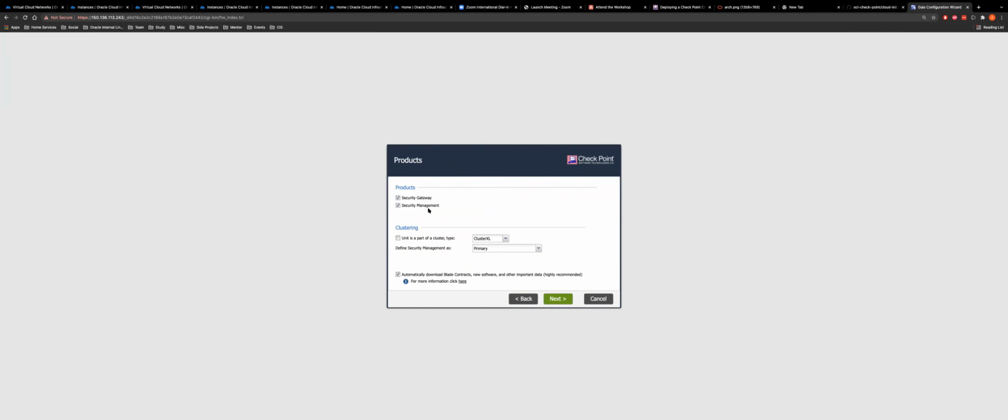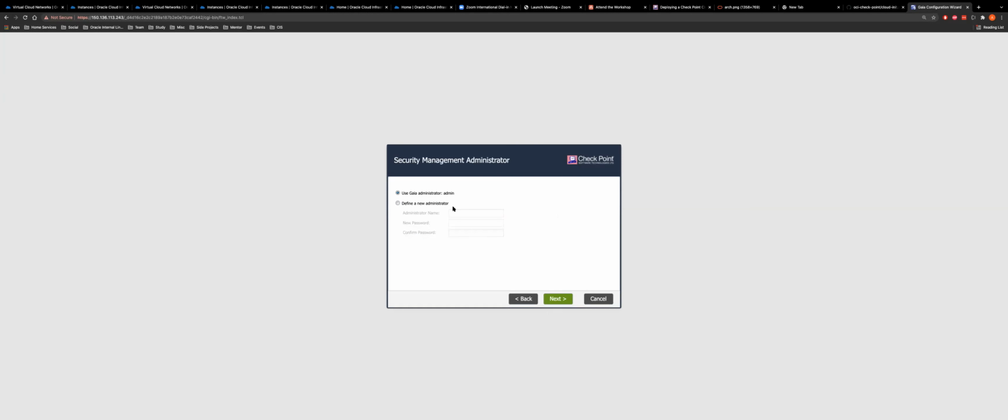Yeah, this is super critical: you must uncheck security gateway at this stage. If you leave security gateway checked, it could cause some goofy issues with communications between the manager and the firewalls they are trying to manage. Correct. Make sure you uncheck security gateway here. Exactly. As Jeff mentioned, make sure you uncheck the security gateway. So this will be security management platform only.